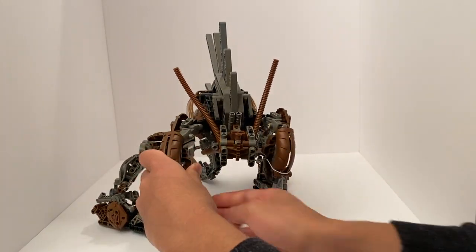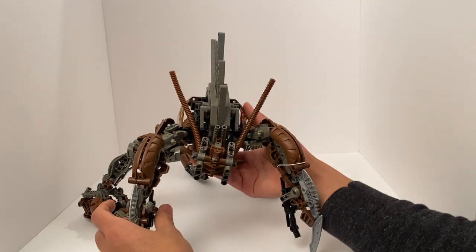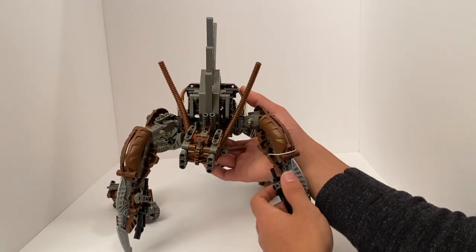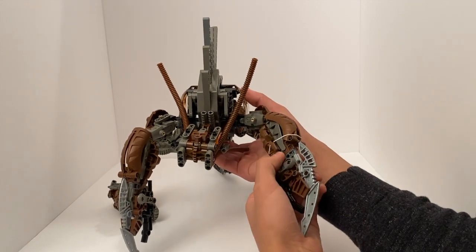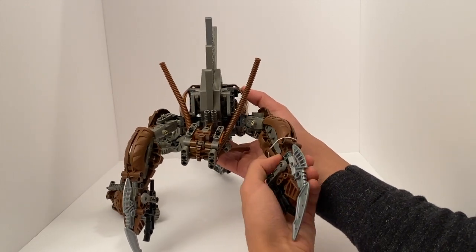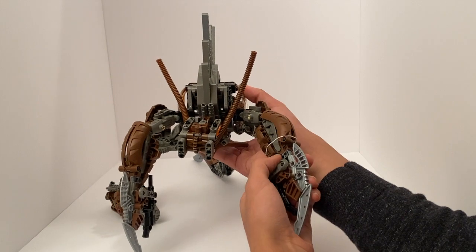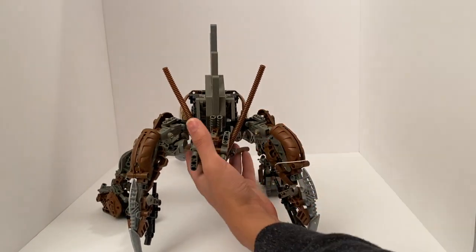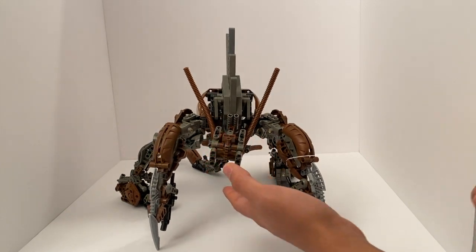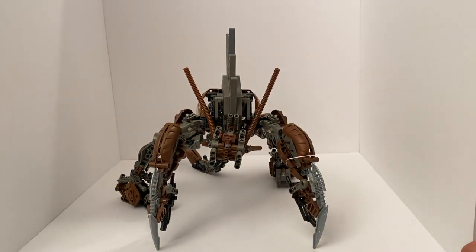And then moving on, just one last thing to say about the overall look and the front limbs here. It's kind of annoying how you can very easily get these Rakshi foot pieces detached here. You can see that it's very easy to get them out of alignment, but that's just a minor thing. And overall, I'd say the building techniques for this model are very solid, especially given the time period that this was created in.